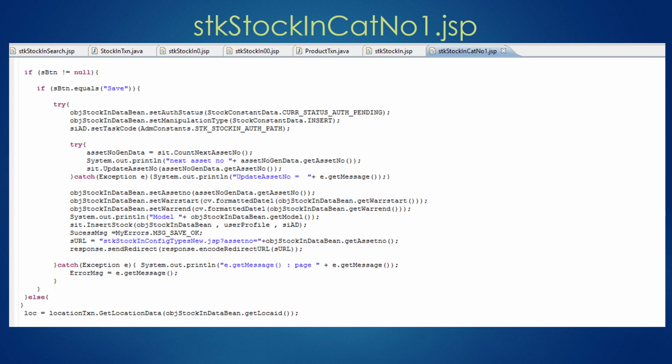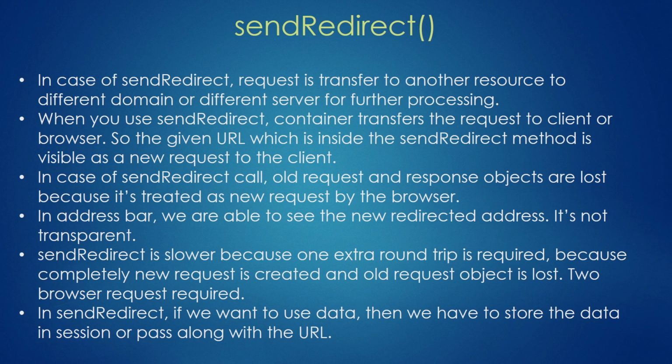So what is this response.sendRedirect? In case of sendRedirect, the request is transferred to another resource, to a different domain or different server for further processing.